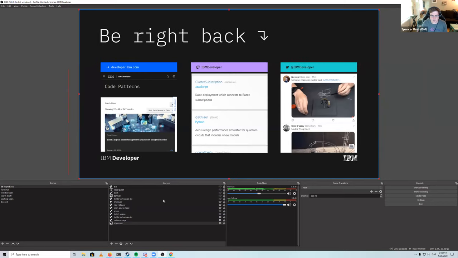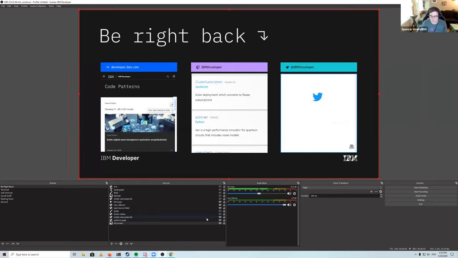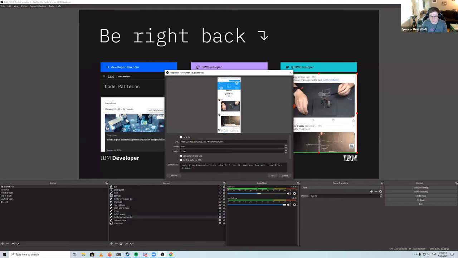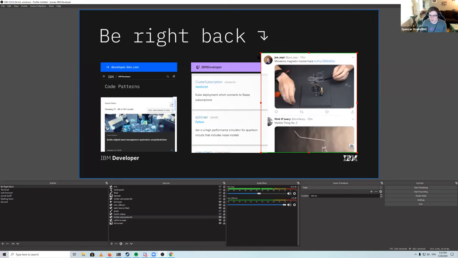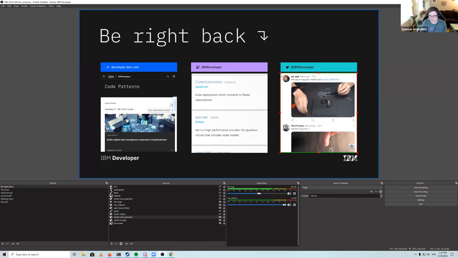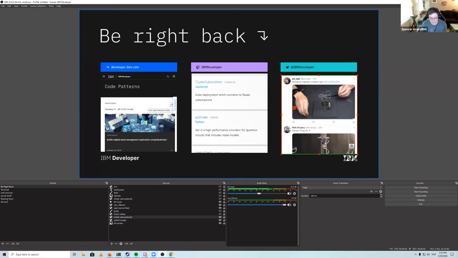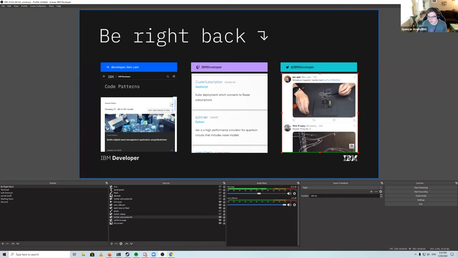And then I just have 3 web resources. I have the Twitter advocates list, which is just a link to a Twitter list. Because of these green lines, you can tell that I've actually cropped it. If you hold down Alt and drag on the control points, you'll crop, which is really nice. If you grab one of the red boxes, you'll change the size of it, and if you grab the middle, you'll drag it. If you're having trouble lining it up, if you hold down Control, it'll stop the snap to grid that it likes to do so much. It's kind of a pain.